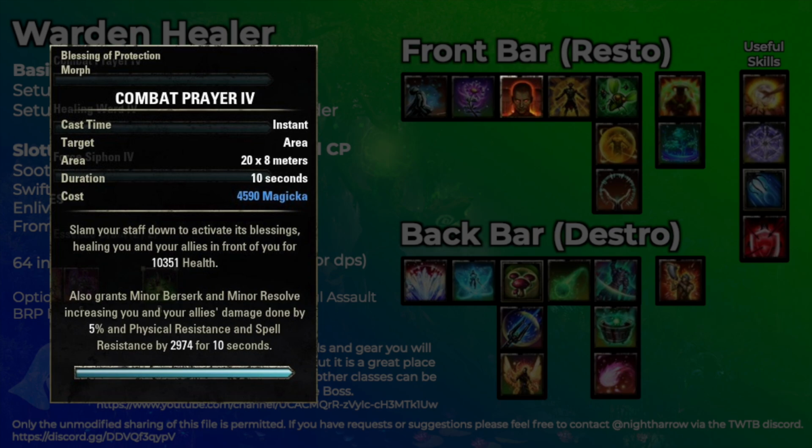Now, typically, you'll have to cast this twice to make sure it procs on everybody in the group, particularly if you're the only person healing the group. If you're on PC and you want to use an add-on, I really like Buff the Group for tracking this, just because I like the simplicity of the UI, and you can see who has Minor Berserk on them just by selecting it, and you can see who's in the group and who has the buff when. Sometimes you have to hit this again multiple times to make sure you get everyone.